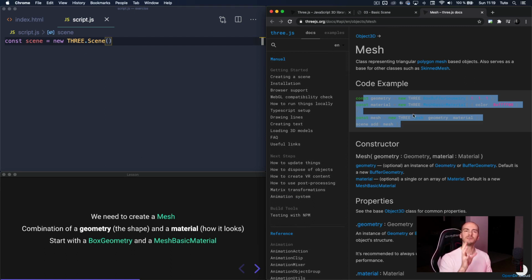So to create a visible object, which is what we want to do, we want to create a visible red cube in the center of the scene. We need to create a mesh. This mesh is a combination of a geometry. The geometry is kind of the shape. This is what we talked about in the previous lesson when I was talking about having points that will create triangles. Well, this is the geometry. This is the shape. So we need to provide a shape, but also a material. And the material will tell the color of that shape.